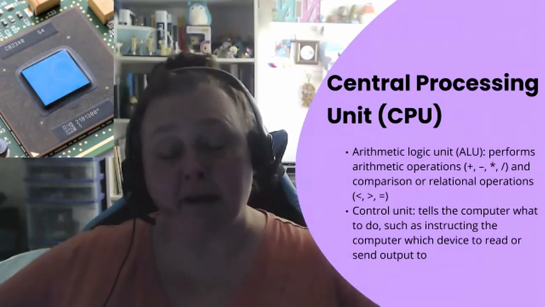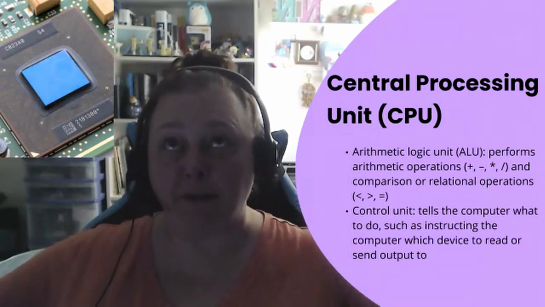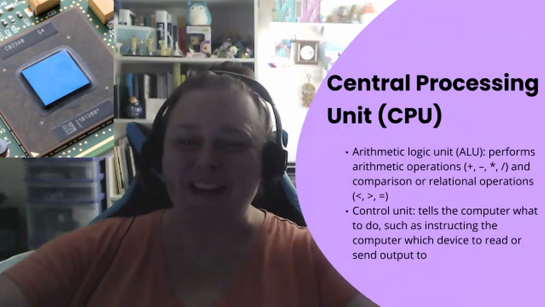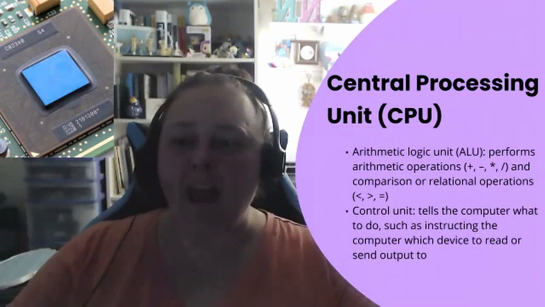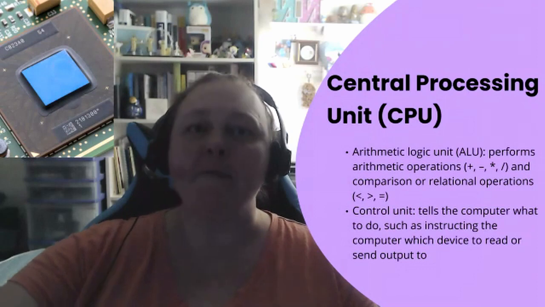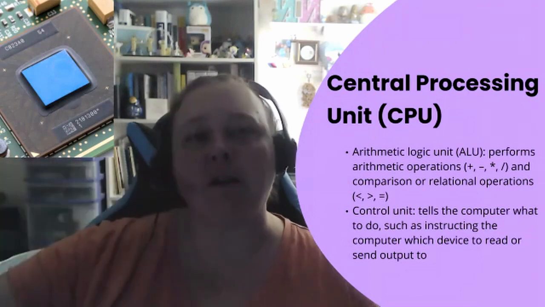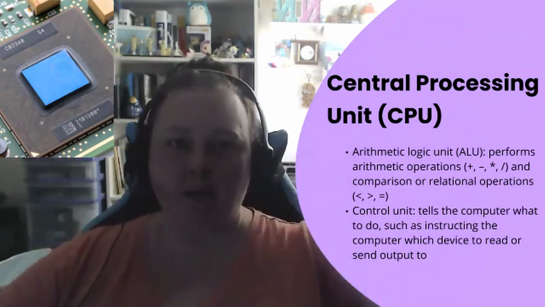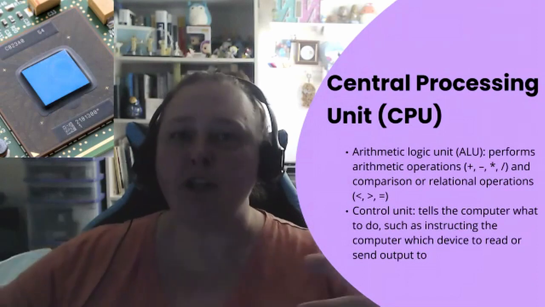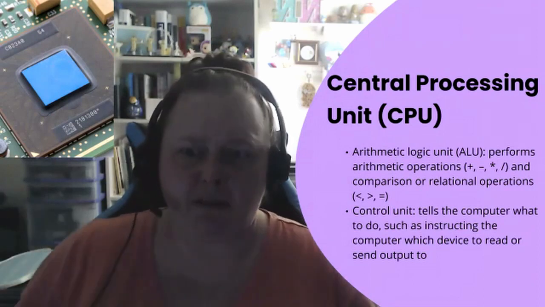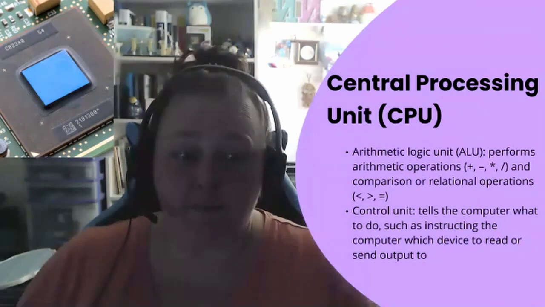I have multiple monitors at my setup at home. Actually, I do at work too, in my office. So that control unit says, okay, for this, I want to display this on monitor 1, this on monitor 2, and this on monitor 3. So it's going to know what to do with the different pieces of hardware.